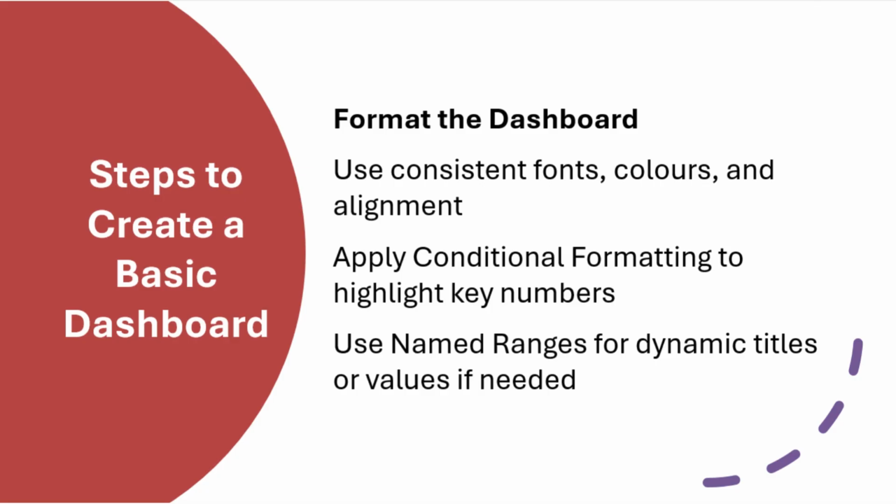You should apply conditional formatting to highlight key numbers. For example, you're looking at staff performance and some staff are not performing well. You should be able to highlight those ones with maybe red. People performing below the average, you should be able to highlight and say, okay, these people are not performing well. So at a glance, I can see that, or your audience can see that.